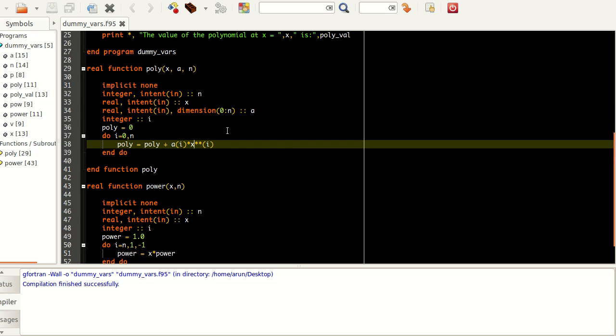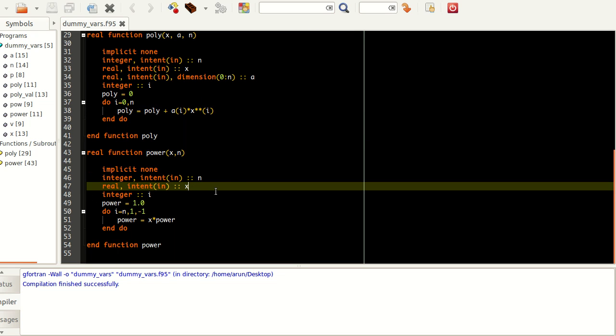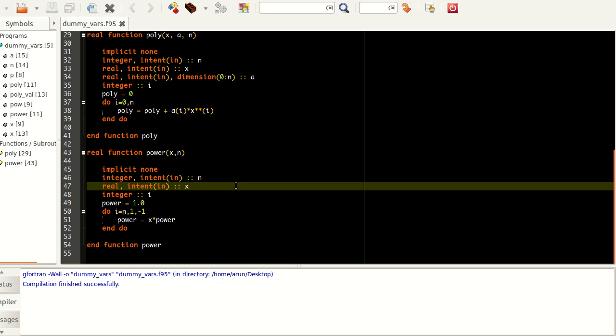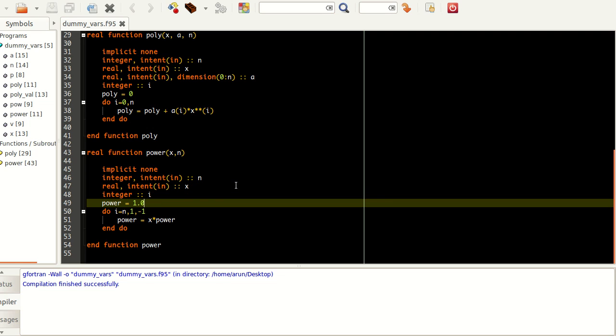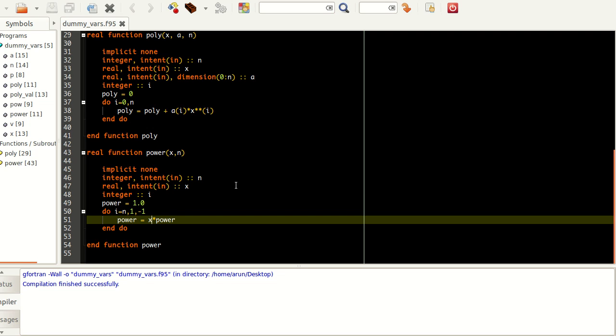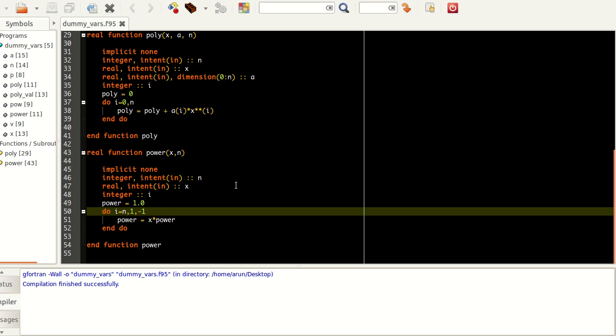So this works fine. Now let's look at the power function. This power function is again an indication of dummy variable, but this is rather a simple function wherein I get the value n, I get the value x, and I get an integer I. I set the initial power value to be 1, and I run this in the reverse order.